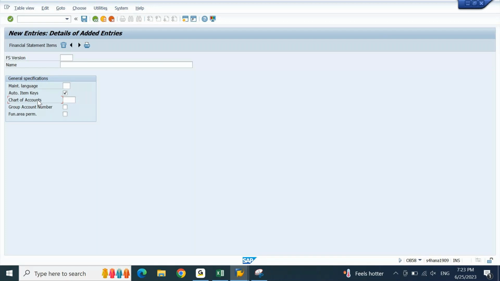If you are one group, one company, and you have 10 legal entities within your company, all these 10 legal entities will have to follow the same reporting structure, same reporting requirement, and the same format will be used. For that, under one chart of accounts, you will be creating one financial statement version. This version is commonly used by all your company codes. You are not going to create 10 financial statement versions for 10 company codes. It is created at chart of accounts level.